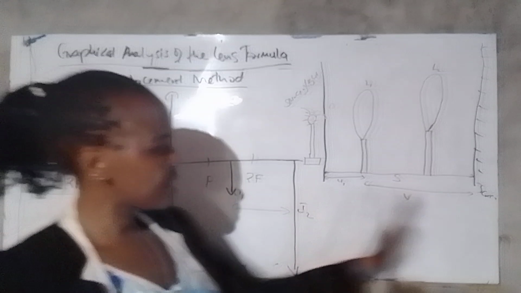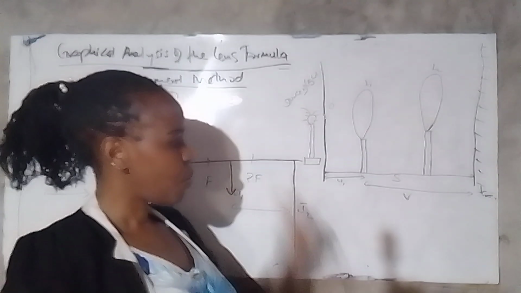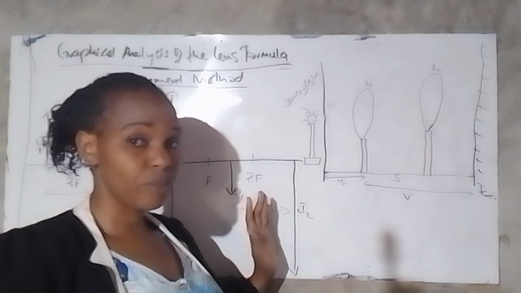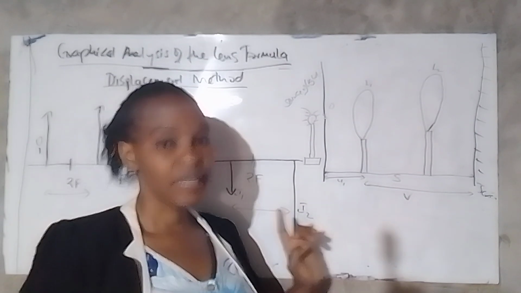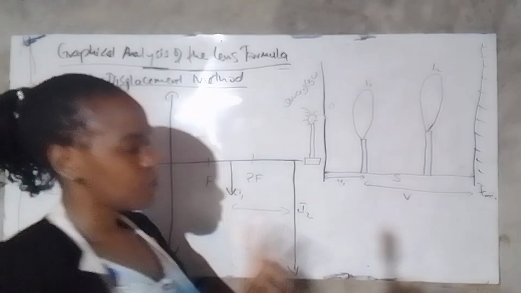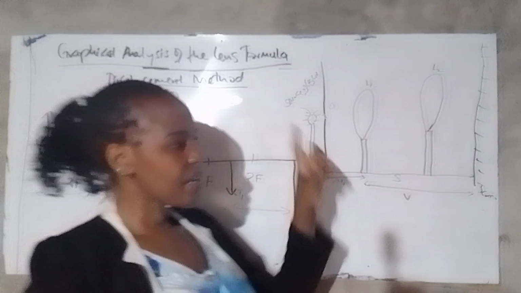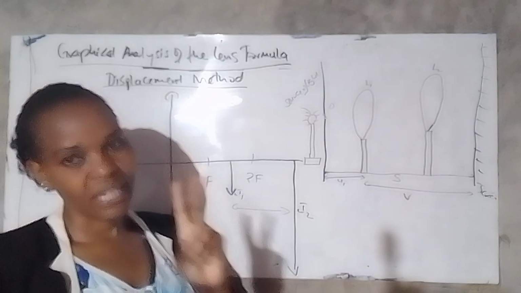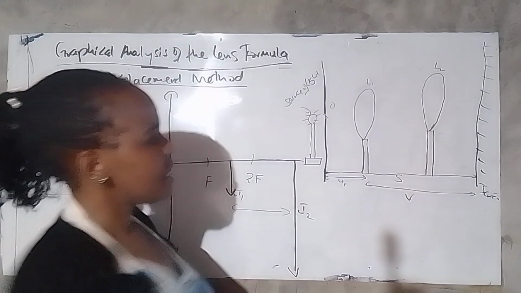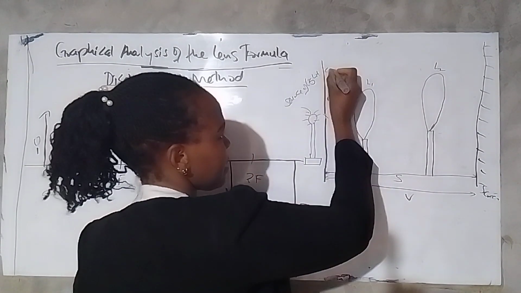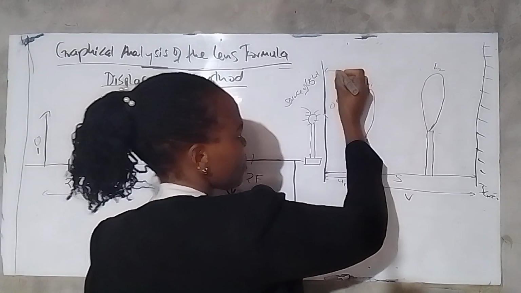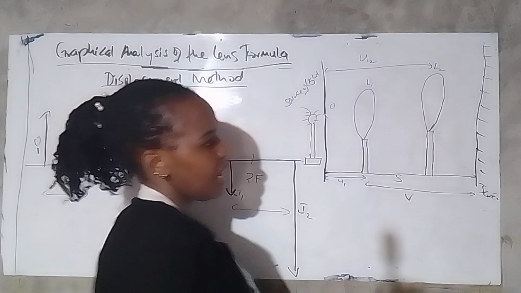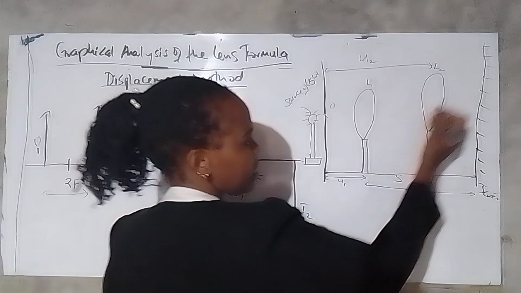So when we fix that distance S, we are going to have two images on our screen. We are not moving the screen and we are not moving the object. We are only moving the lens. And when we move the lens, we are going to form two images. One magnified image and one image that is diminished. Now we measure the second object distance from the lens to the object. That is our U2. And the image distance is from the lens to the screen.